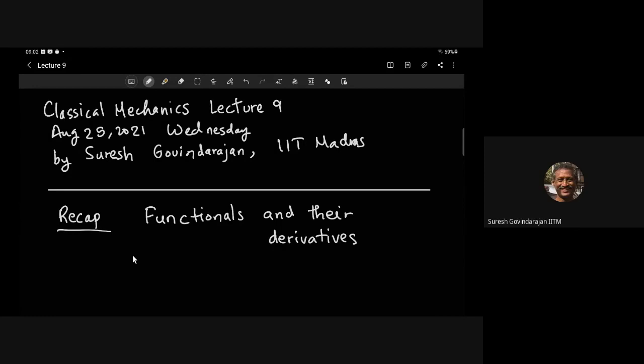Okay, so good morning. Today we will continue our study of functionals and their derivatives. After about a quarter of the lecture, we will move on to its application in classical mechanics. We already saw how it connects up with classical mechanics in one simple example, that is Newtonian mechanics, and we will continue to extend those considerations and see how to proceed.